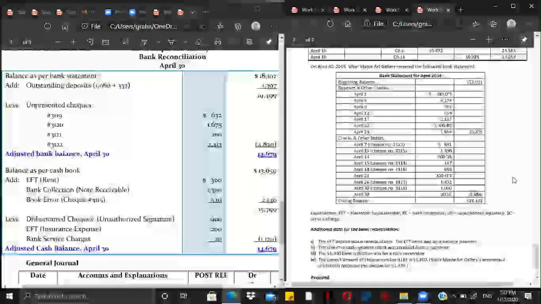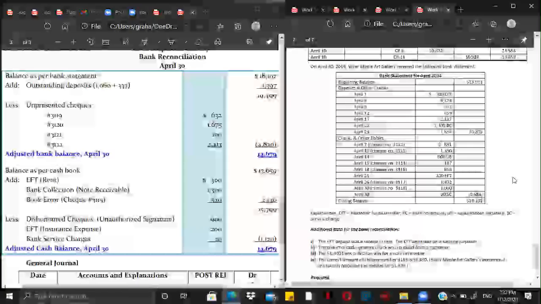If we're paying somebody $200 and we transfer this amount to them, then what would we have done to our cash balance? Of course, we would have taken it away because it's a payment. So now you can jot down right beside that one that this one is going to be subtracted from the cash balance. So one of the EFTs you're going to add to the cash balance, and the other you're going to subtract.